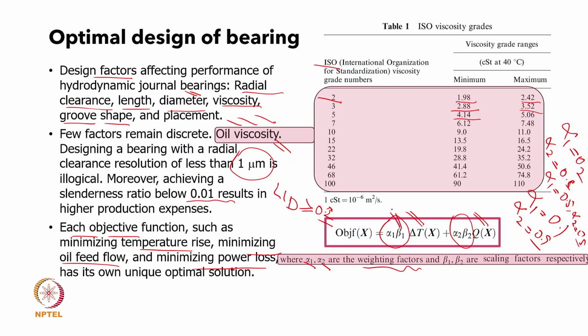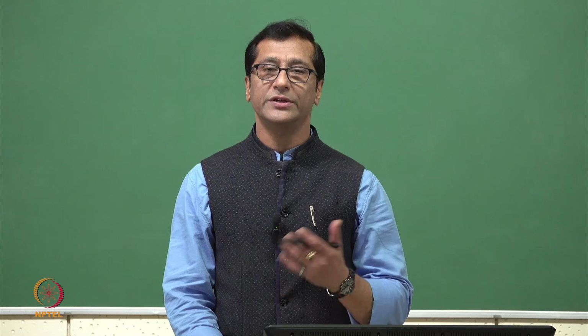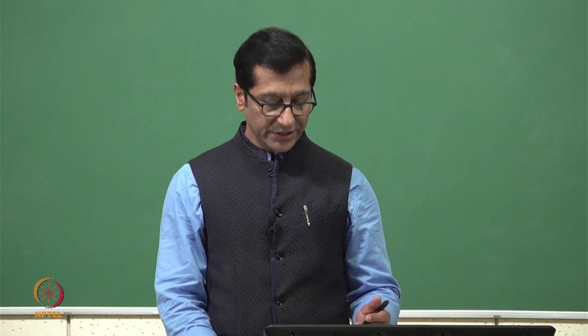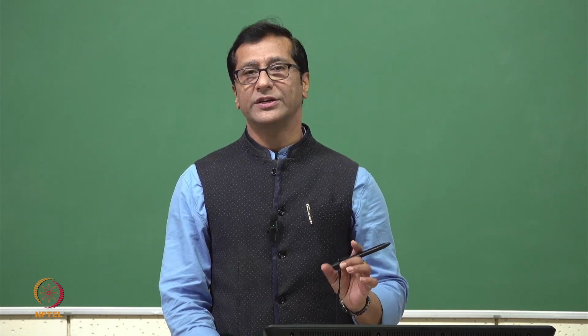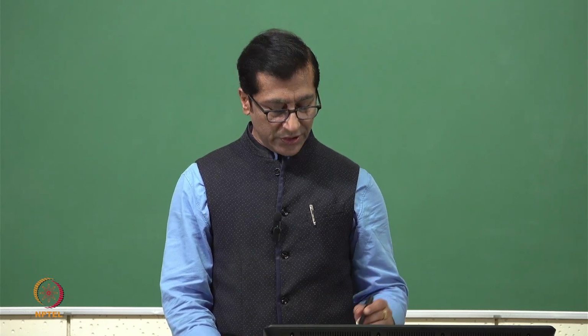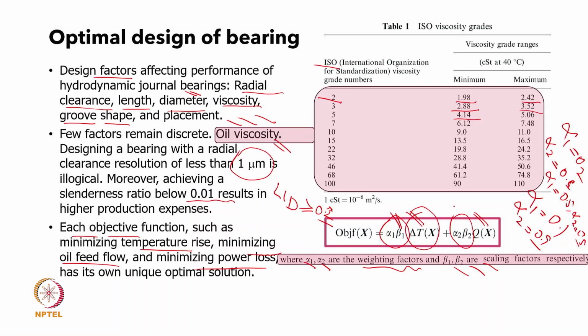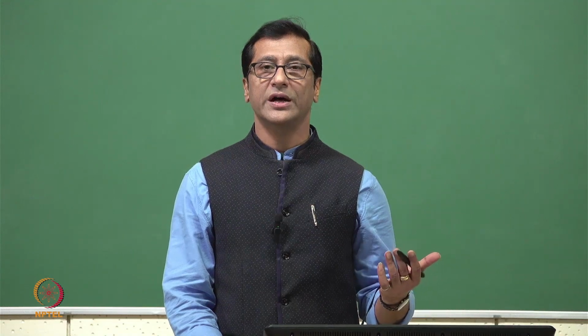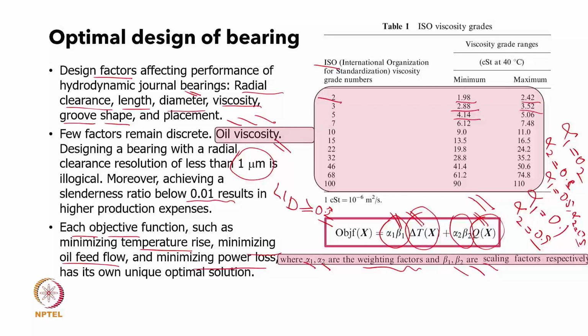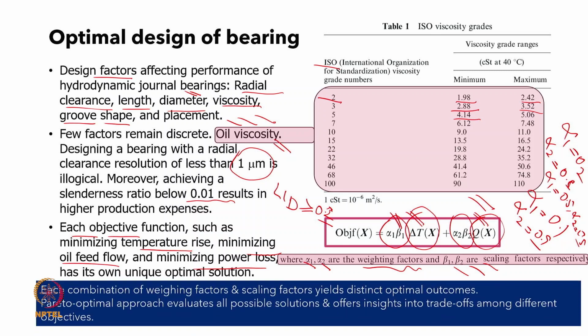Now one major thing is beta. Beta is basically a scaling factor. We are combining in one algebraic equation the flow rate and the temperature rise. The flow rate unit of course depends on the unit, and the temperature rise is totally different, they are not the same. So in this situation we need to scale, multiply by the factor, so they do not affect each other. Otherwise what will happen, whichever is in a higher value will dominate to get minimized compared to the smaller value. So we need to scale up or scale down one factor or the other factor. So this is very important.